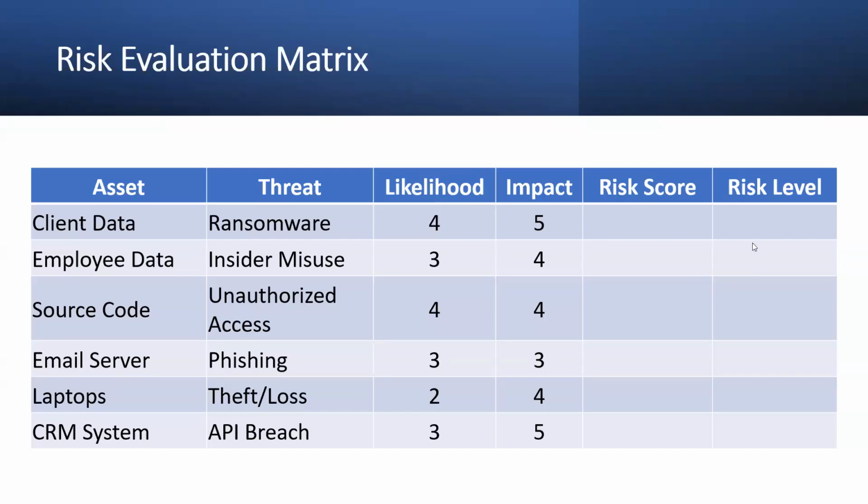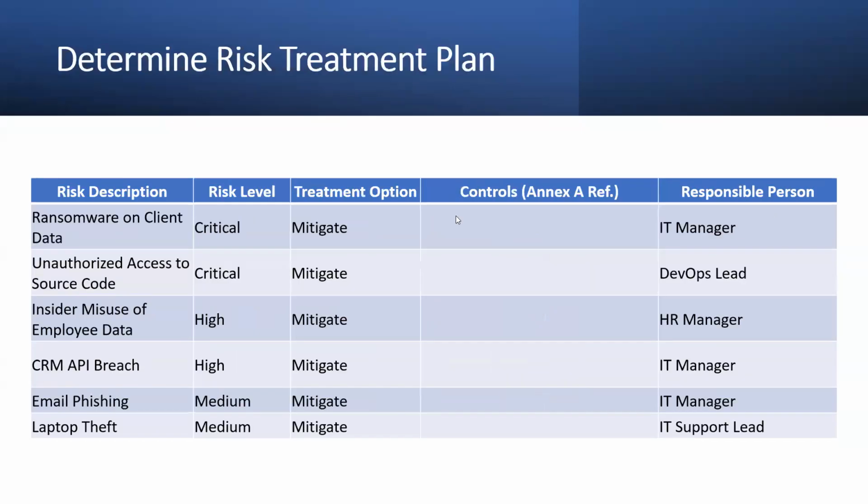Now, once you have the risk level, we will also give the treatment plan, a suggestion on how you can fix the problem. To fix the problem, do we have a dedicated control? Do we have dedicated policies for that? Yes, you can apply that. You can pick up the ISMS manual, look at what the problem is, and apply the referred control. Once the suggestion has been made, a registry will be maintained. We call it a risk register, and it will be monitored on a regular basis.